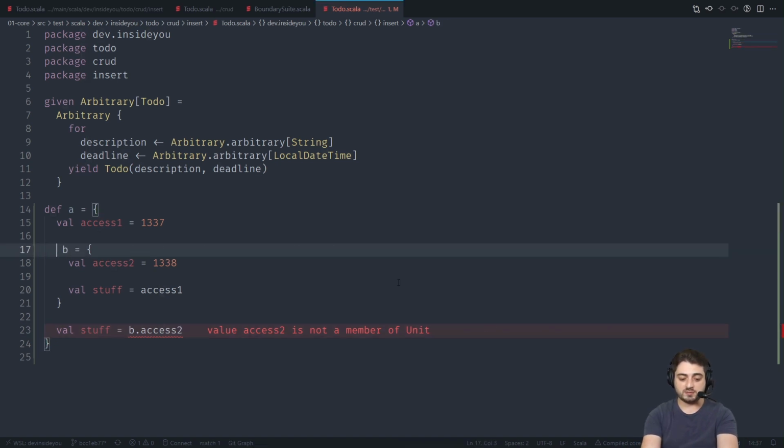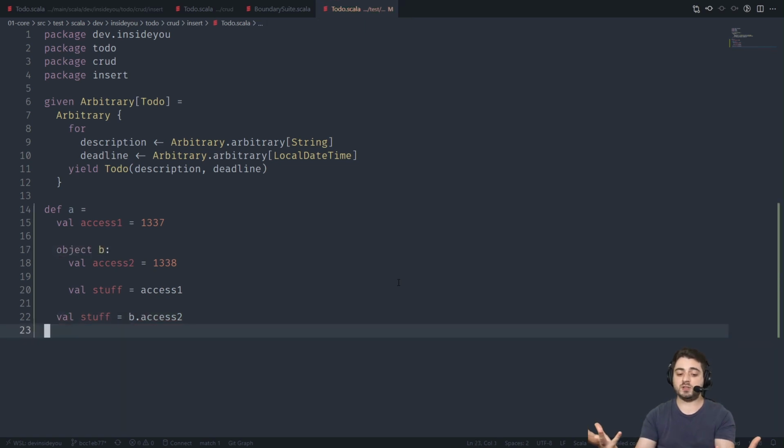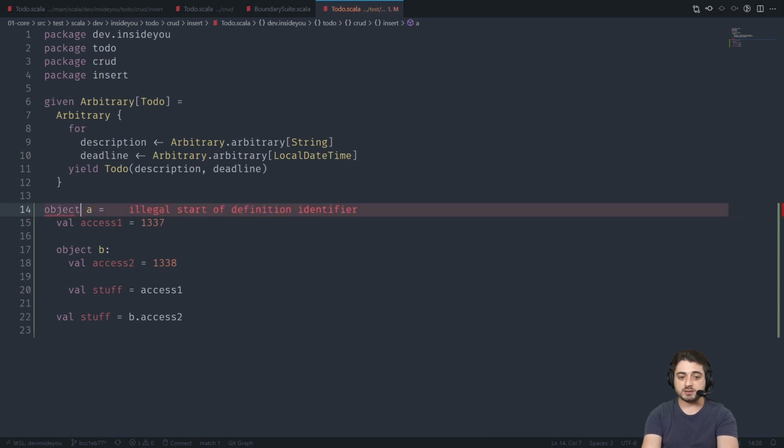If you go over here, for example, and we do a class, it still doesn't work. However, as soon as we change this to an object, then all of a sudden somehow magically this works. And by the way, the Scala compiler has rewritten it for me, but you understand the scopes here now, right? So if you have this constellation, when you have an object inside of a def, then obviously it works. It also obviously works for objects.